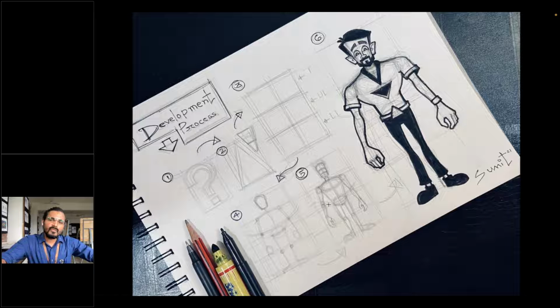After that, the fifth will be related to the structure. With the structure, we can understand the 3D volume, the space, and the basics of the real character, and we can pre-visualize with the structure. So definitely it is very important. The sixth will be related to the cleanup, the final work. I already did this work on paper, and the same we will reflect on software. So let me proceed.